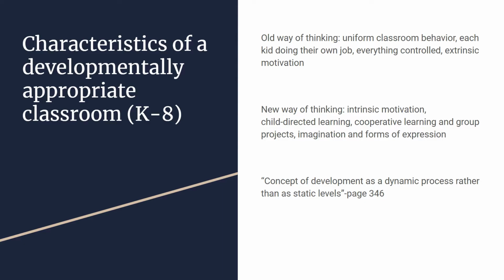On page 346, I really like this quote. It said, concept of development as a dynamic process rather than as static levels. If you know anything about the Montessori methods, it's basically this idea that you go at your own pace and you're dynamically learning, and sometimes you're learning more, sometimes you're learning less, but you're doing what's right for you. And it's not about making everyone be at the same level all at the same time.